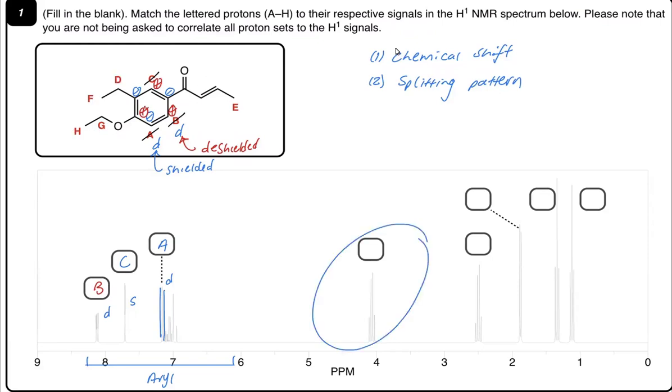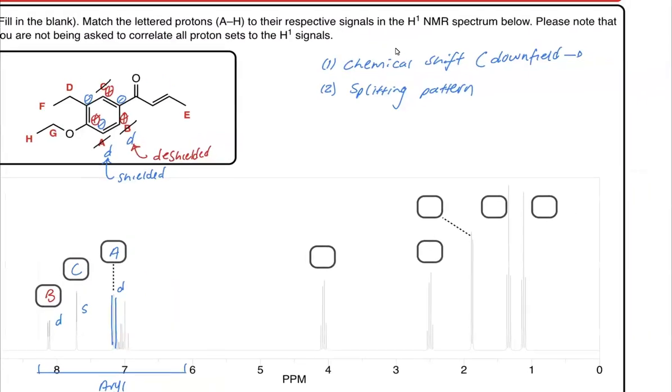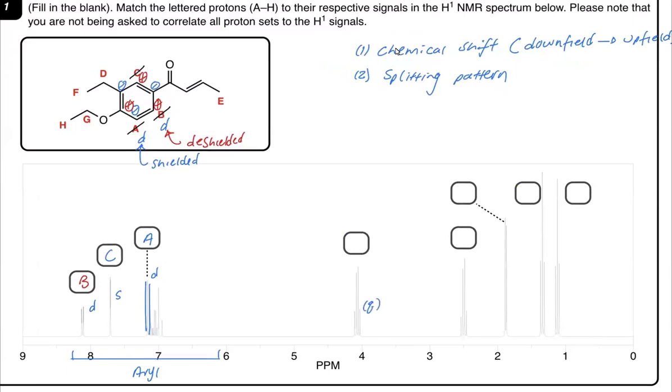I'm then going to look at the next most downfield signal, and if I haven't stated this already, when we look at chemical shift and we're trying to relate signals, you want to read from downfield to upfield. We read downfield to upfield to distinguish signals. The next signal is fairly far downfield. It's a quartet, and I would say that would correspond to G. That's a proton on a carbon bonded to oxygen, which would be in that 3 to 5 region. So that's G, quartet. Then we have another quartet, which is a bit more upfield compared to G, and that would be D. That's a proton on a carbon neighboring a pi system, and you'll notice that D is split into a quartet by proton type HF.